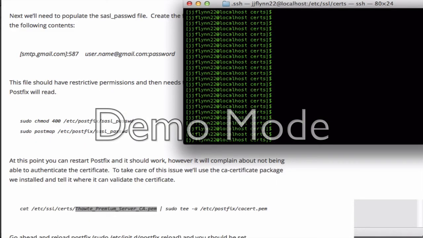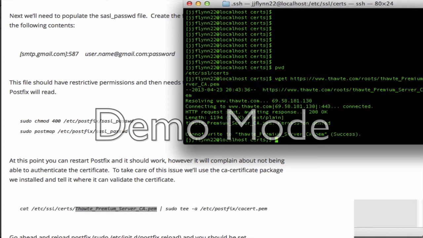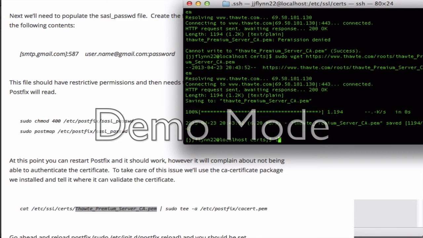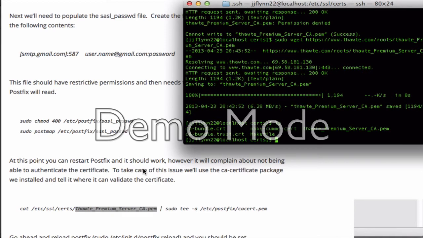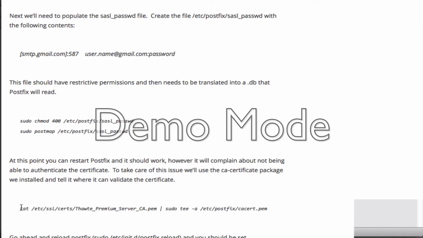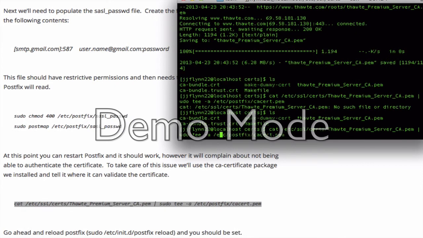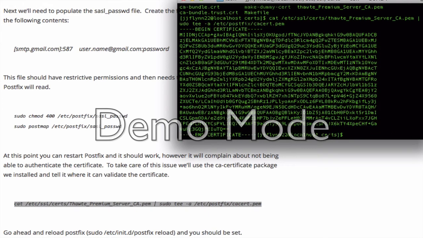The only comment over the standard tutorial is that for some reason when I followed this tutorial on CentOS, this certificate, this .pem file, wasn't there. So I did a little bit of Googling to find what was going on, and I manually got it off the web using wget. I did wget on this URL to get the PEM file, and then I'll just rerun this cat command and get it into its right spot. And there was an error there. I cut it out here, but there's a change to the capitalization for the file I downloaded versus the one that was in the tutorial.